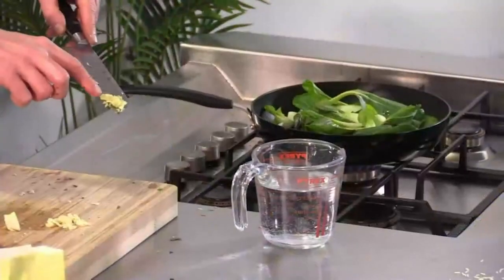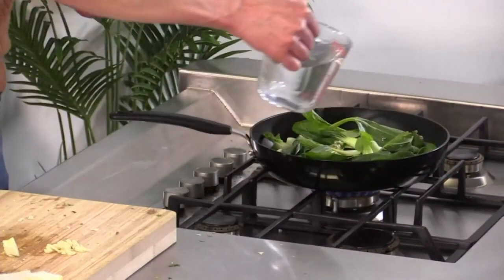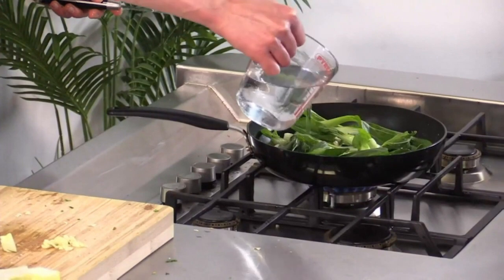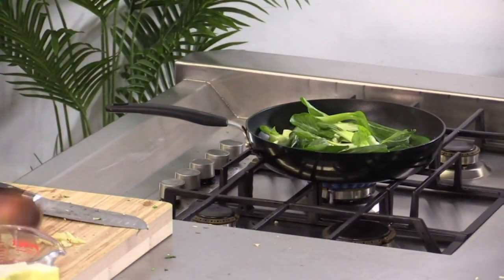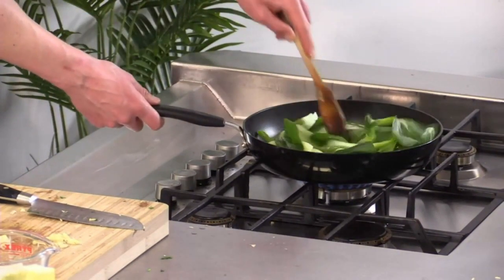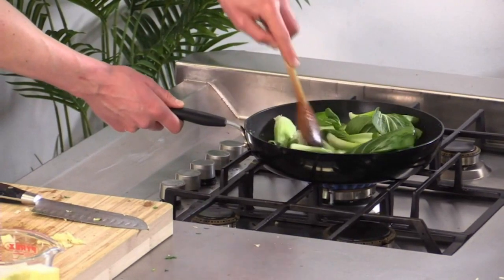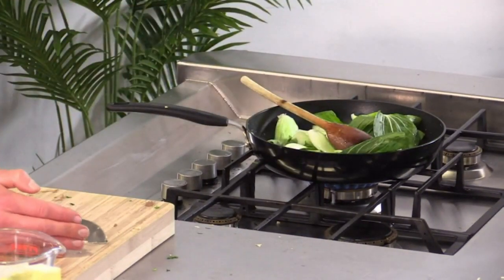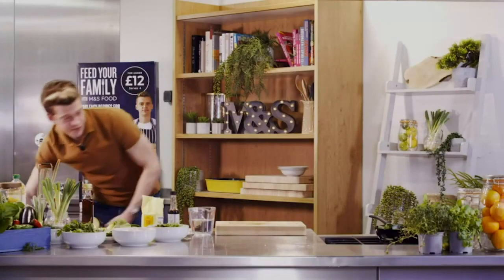I'm going to add in that crushed garlic because we've got it. Just a splash of water goes in. And I'm sort of just going to stir fry it in the water. There's no oil in there, but the steam that's going to be created. Just keep that moving. Okay.